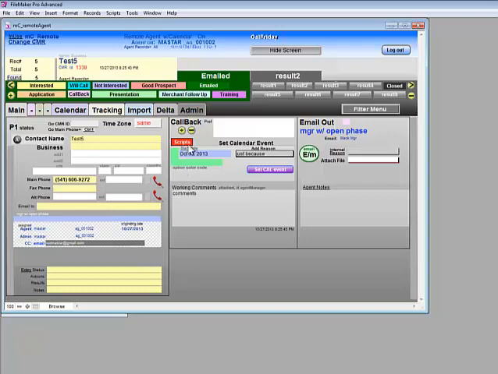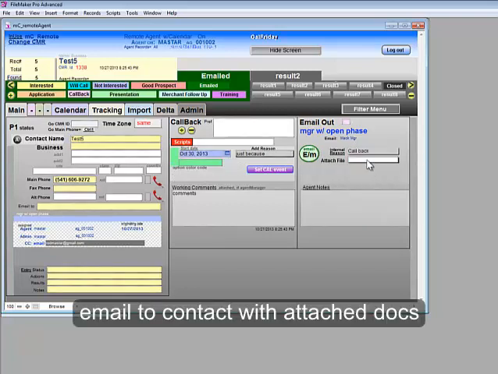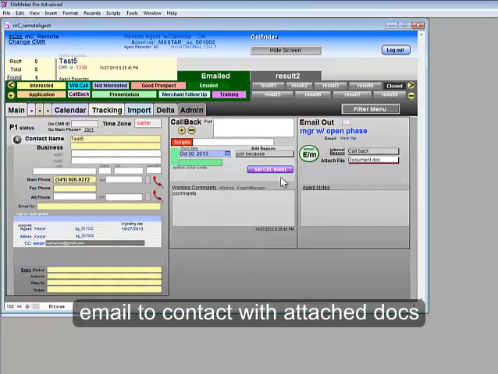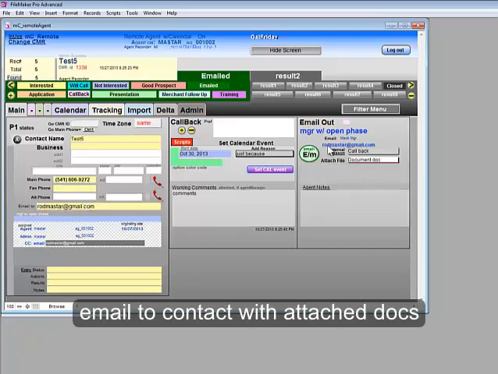In addition to calling them back, talking to real live people, I might choose to send out an email for some reason and attach some file and email that. And it says I don't have an email field, which I don't. So if I put in my email address at gmail.com, when I click off of that, it actually puts the email up here into the process.